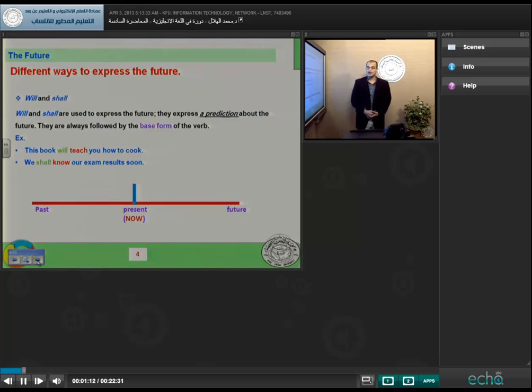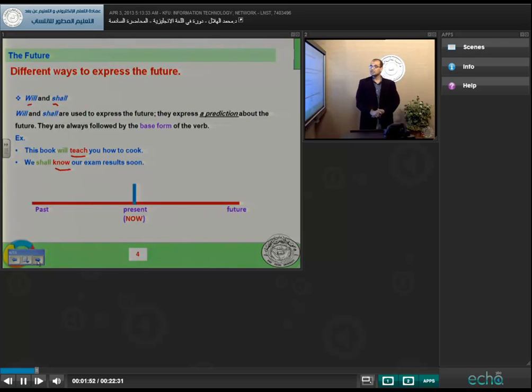So as you can see, we have used will or shall to indicate that the action is going to happen in the future. So we predict, so it expresses a prediction about the future. And one basic thing to understand is that after will or shall, the verb is always in the base form. That is verb number 1, or the base form of the verb, the form of the verb without to. So basically the first way, the first tool of indicating the future in English is to use the modal verb will and shall, which are helping verbs that can help me to indicate the future in English.